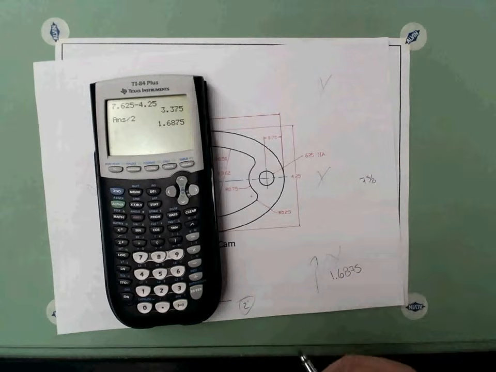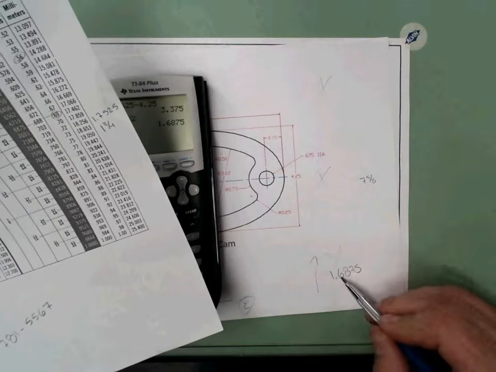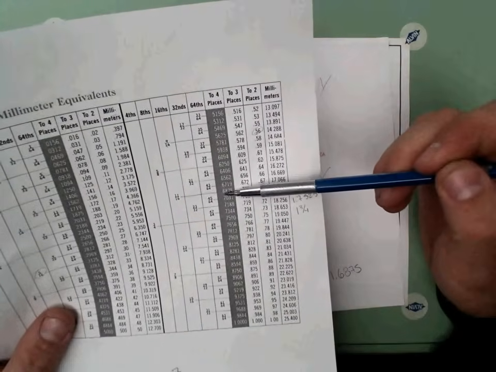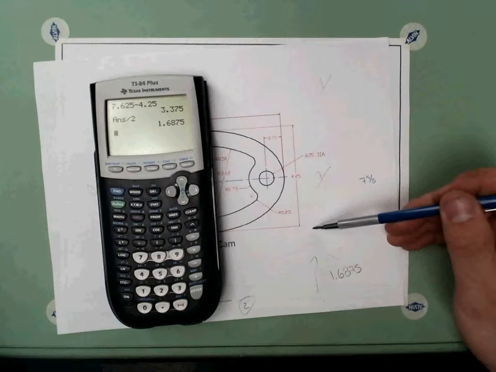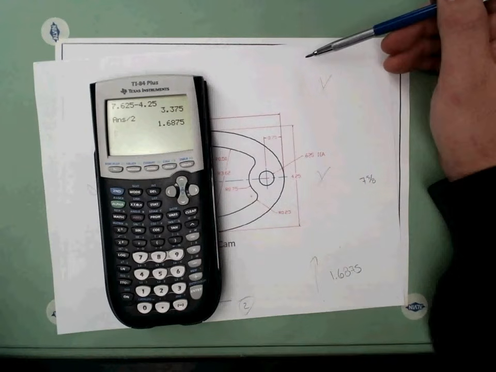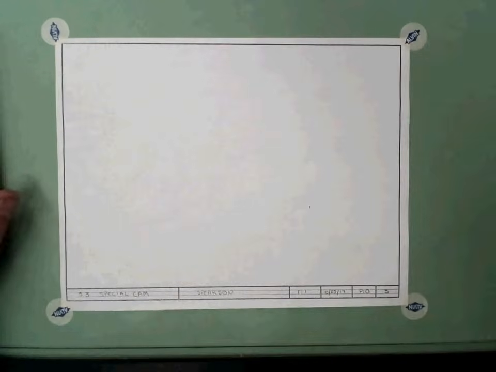So let's pull up our conversion chart. Remember, we're at 4 decimal places. 0.6875. Boom, there it is. It's 11/16. So I'm going to come up 1 and 11/16, go my 4 1/4, and then come up another 1 and 11/16. So we're going to build our box first, just like we done before.